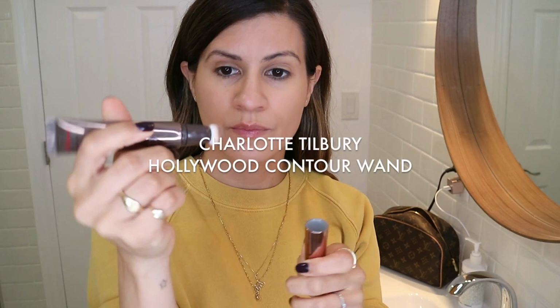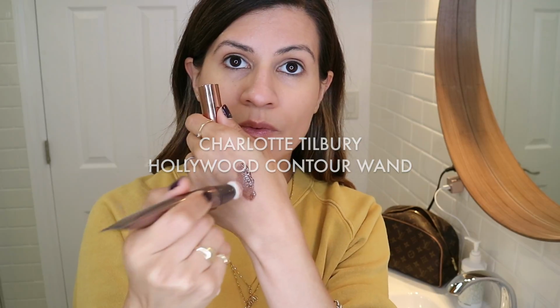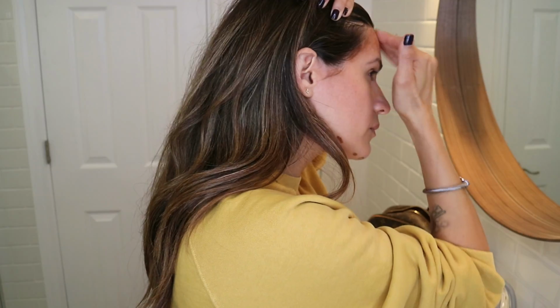I'm going to be grabbing my liquid contour. So I'm just going to dab it all along my cheekbones, along my jawline, at the top of my forehead, and then I'm just going to be blending it in using my fingers.